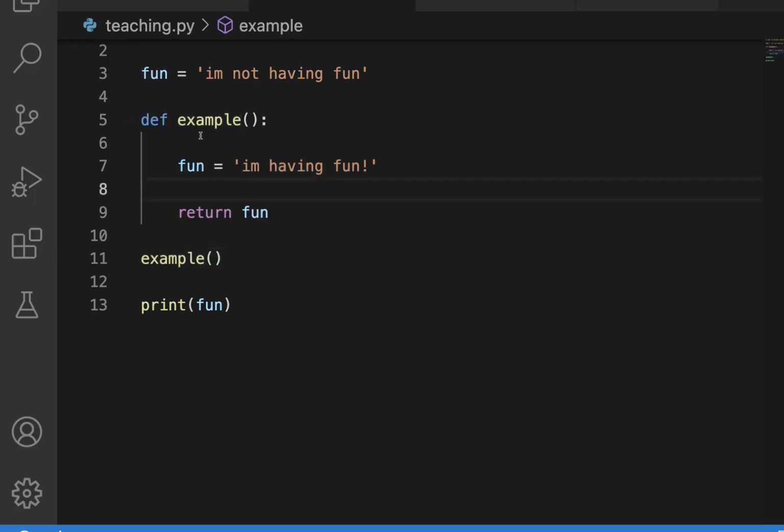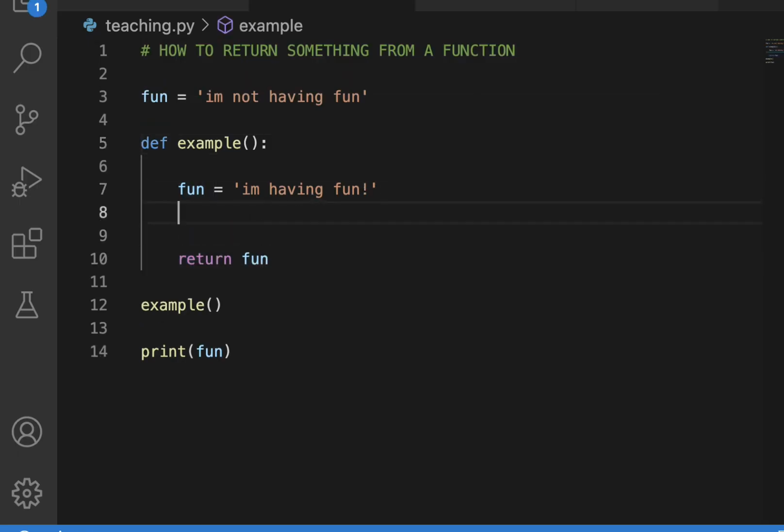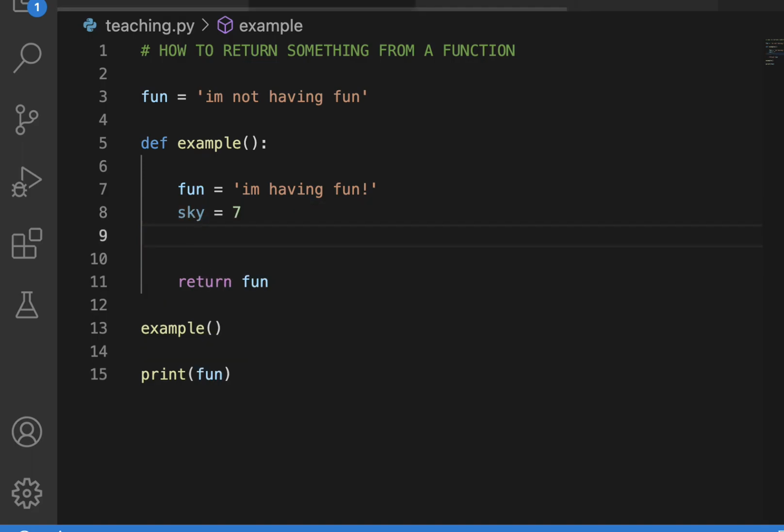Does that make any sense? So the reason this happens is because you could have 20 different functions set up, and you might want to just return one variable. What if I had all types of variables? So like sky equals 7, blue equals orange, and so on and so on.